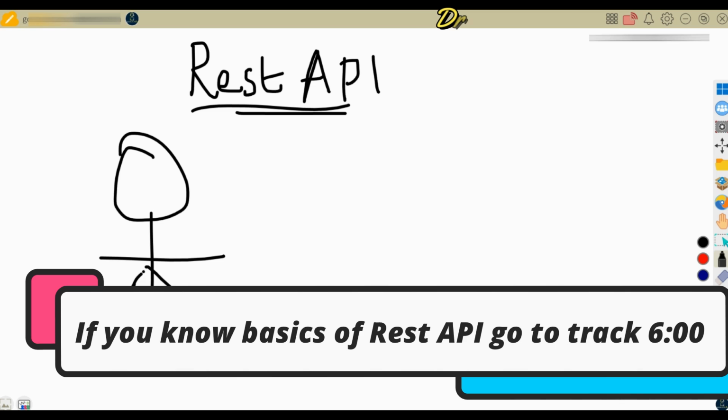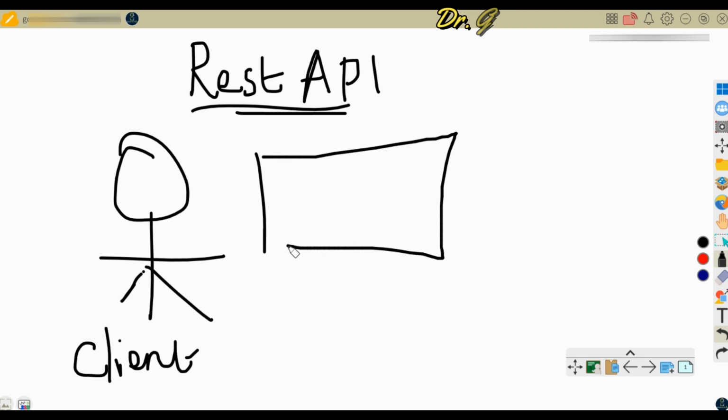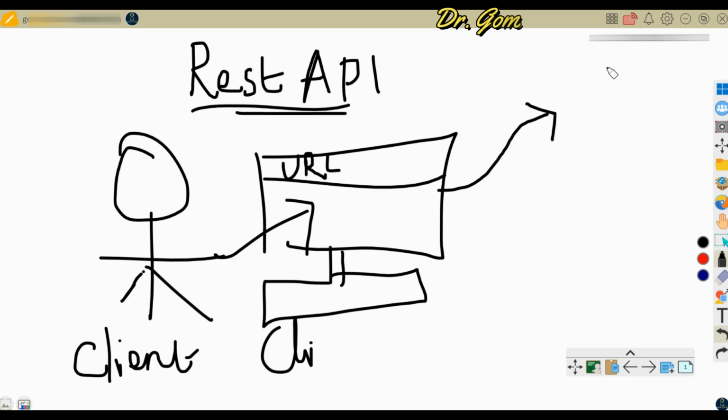Imagine that you wanted to order pizza. What you will be doing is using a restaurant's website. When you place your order, you are actually using an API. In this case, the website on the client side sends a request to the server. So you are a client, using your browser on a laptop or a mobile phone or whatever it may be. You are using a URL, and you are sending some request, for example ordering a pizza. This is sending a request to the pizza server.